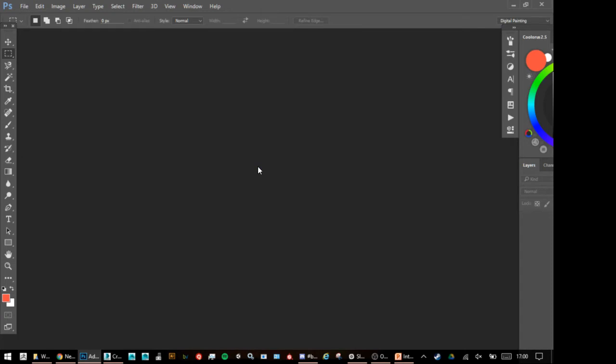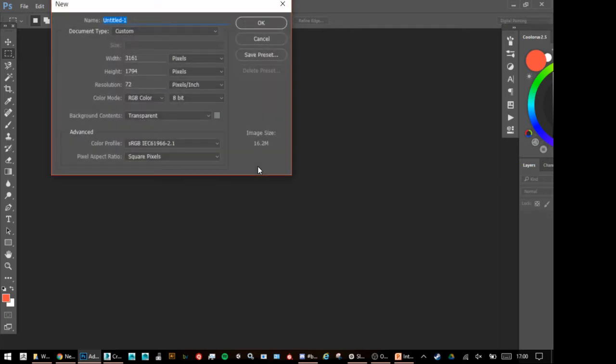Now, in Photoshop, I apologize, it's a lot of info. I know there's a lot to learn, but when you're making your texture, you make a new document. How big do you want it? The higher res it is, the more memory it takes up and the more expensive it is, but the fancier it looks. The other thing to remember is that it always has to be a power of 2. So I'm going to do 1024 by 1024.